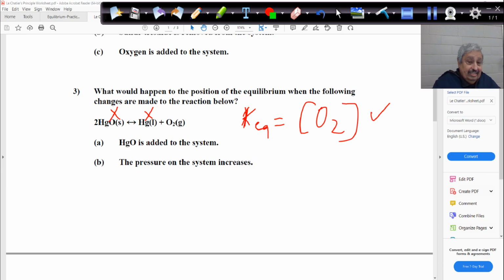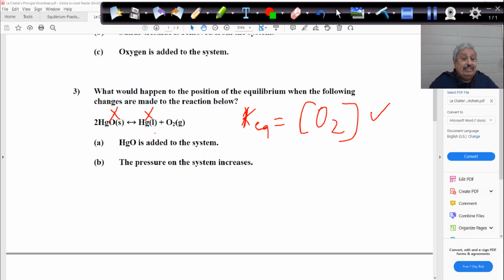Okay, guys? This is liquid, not part of the chemical equilibrium expression. That's solid, not part. This is the only thing. Okay, guys? You have to really understand this. So if you get this one in the quiz or exam or the ACS exam, you know.